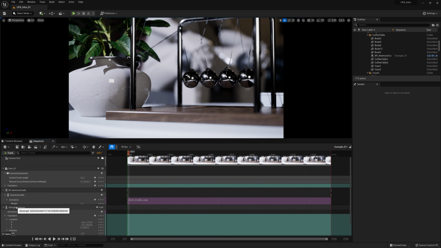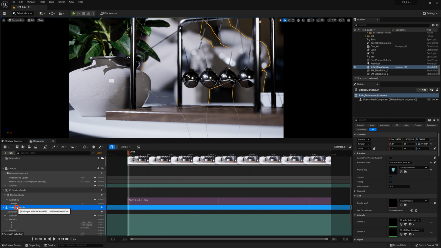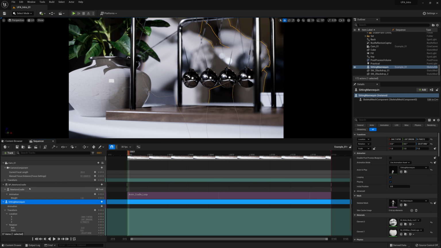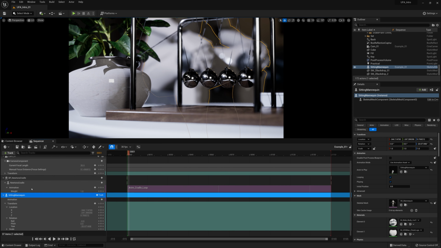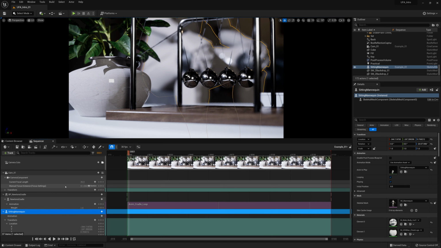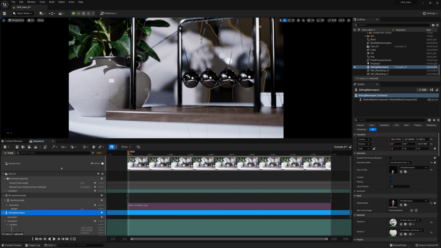And we have here the sitting mannequin. So clicking here, I can also scroll down to scroll further down the list, although I do lose track of my camera cuts track. So generally you want Sequencer to be open maybe in another window or to take up a large amount of space, just so you can see everything that's going on. So scrolling down here, I have my character.